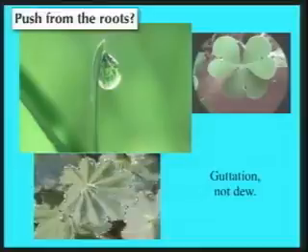And if you've seen leaves that look like this in the morning, prior to much or any photosynthesis occurring, this isn't dew that's condensed around the margins of the leaves or at the tips of grass leaves in many cases. It's actually water that's been exuded out of the leaves under positive pressure. And we call this process of exuding water under positive pressure guttation.